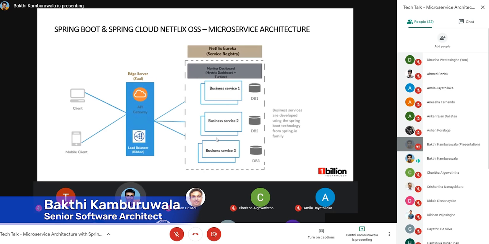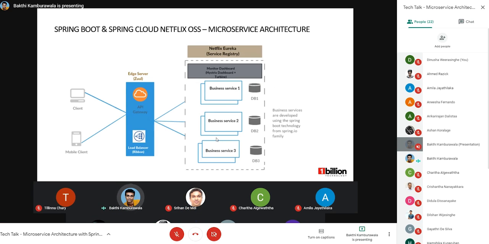So let's look at the typical architecture if you are using the Netflix stack. This is the simplest architecture one could have. There could be much more complex architectures depending on your requirement, but I would say these elements must be there if you're using the Netflix stack.